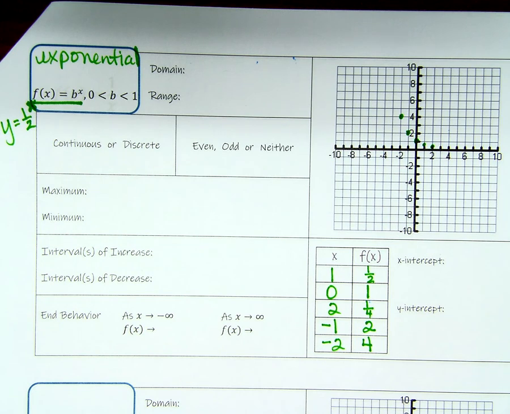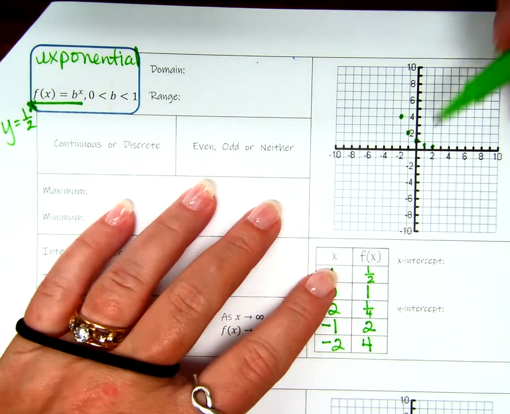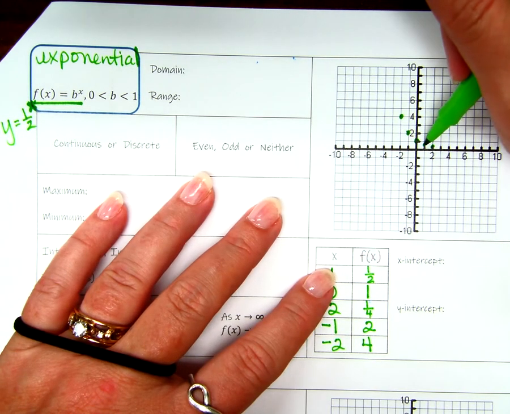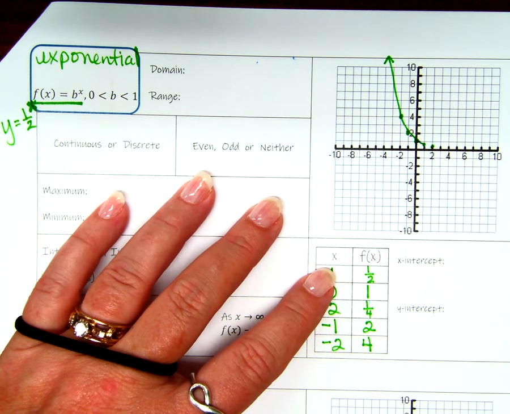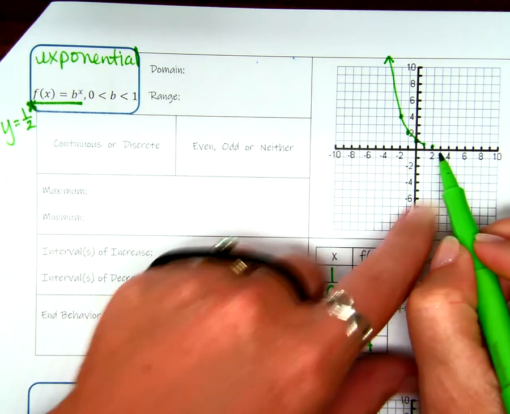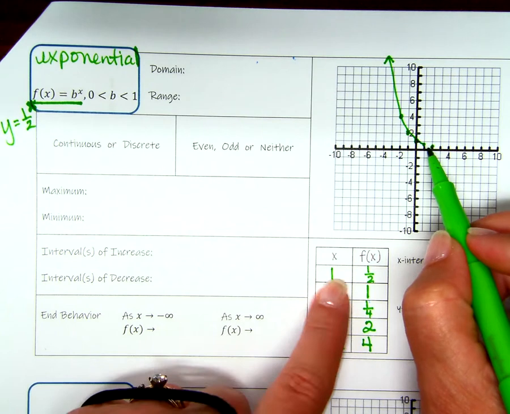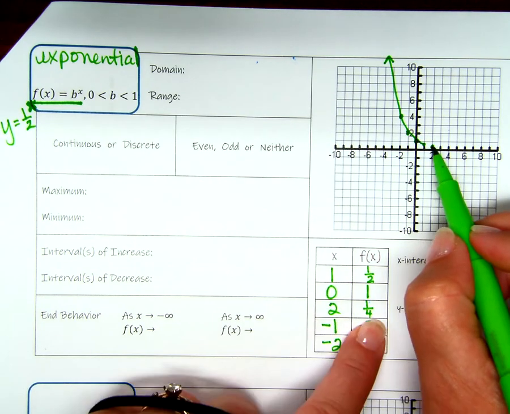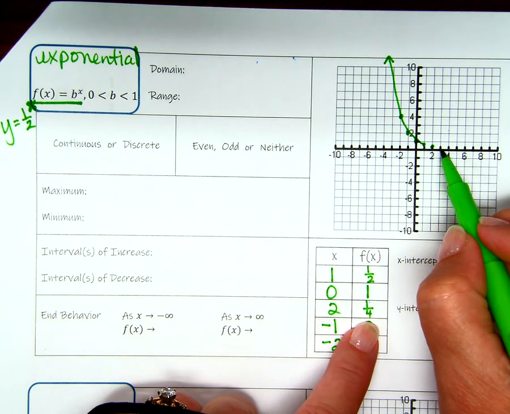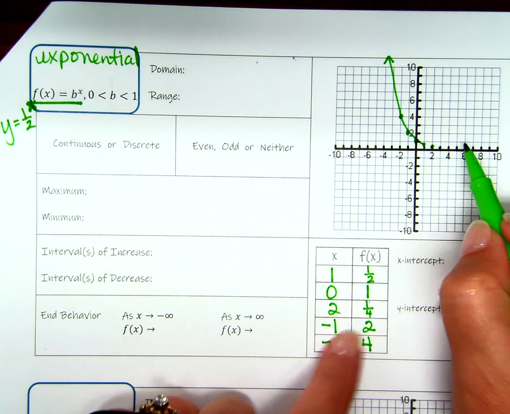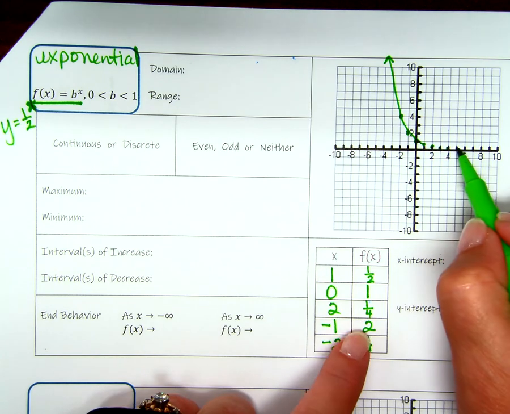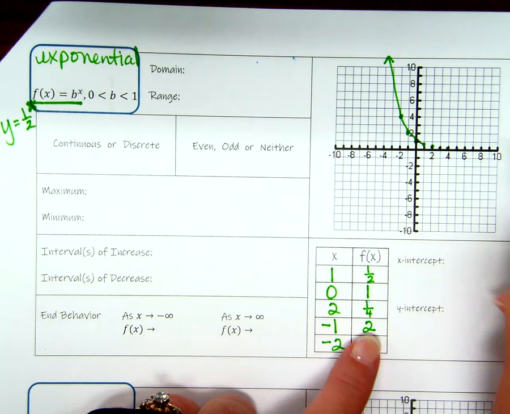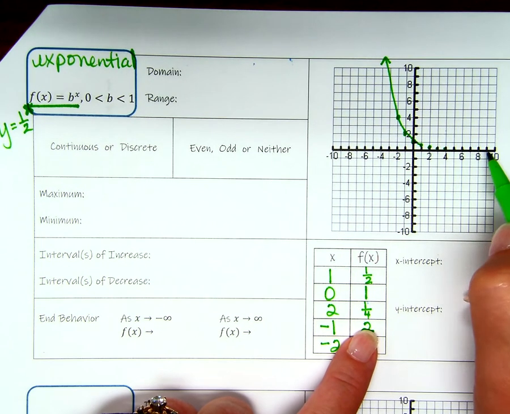Can I connect them? Okay, guys, I need you to understand that this is something I'm not very good at. I can draw that side really good. This side, if you think about it, if 1 is 1/2 and 2 is 1/4, what's 3 going to be? 1/8, and 4 is going to be 1/16, and then 1/32, and then 1/64. Am I ever going to touch this line? Am I ever going to get to 0?